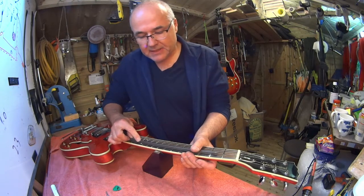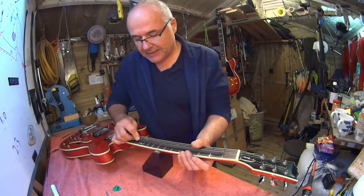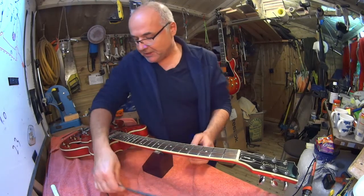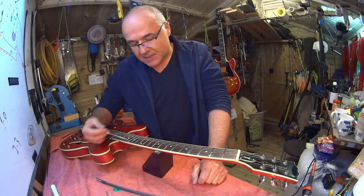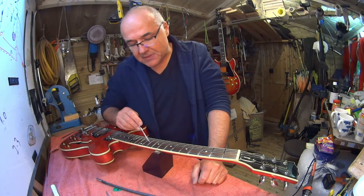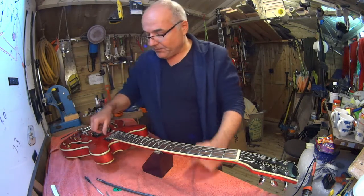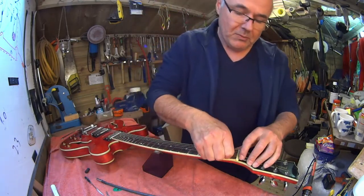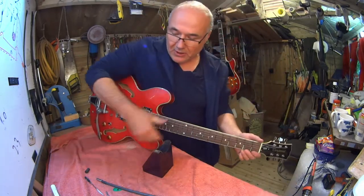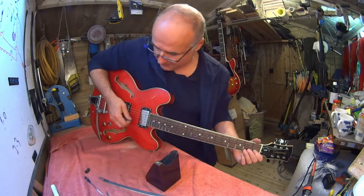So this one is interesting because now straight away it's cutting in different places almost immediately. This is quite an interesting sort of diagnostic in a way. So previously it cut there first, and here now it's cutting here first. So there's a couple of frets here and here that are showing up as high, whereas it was these before. So it could well be that somebody else has leveled or over leveled the edges of some of these frets, which has made that section seem low.